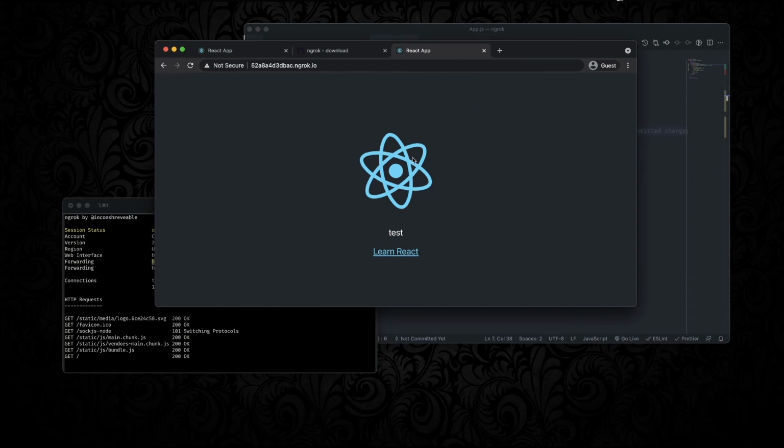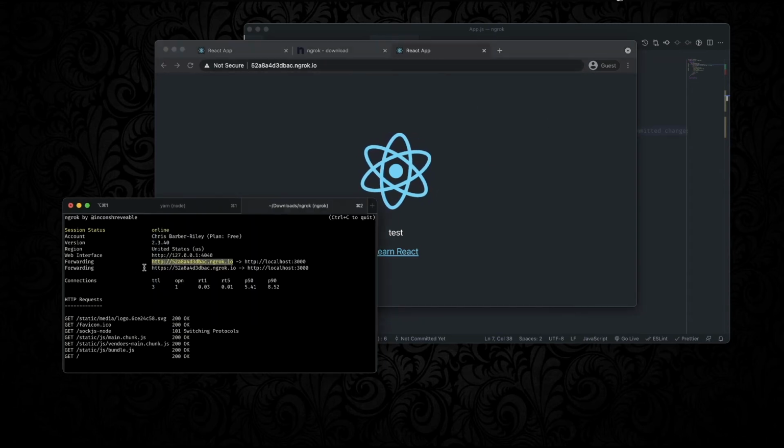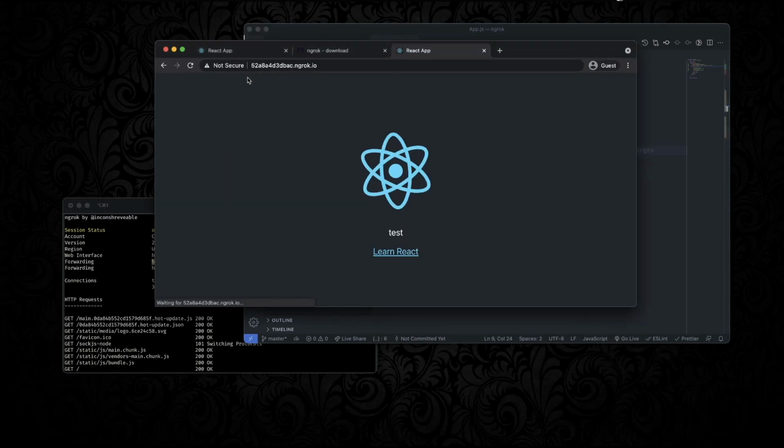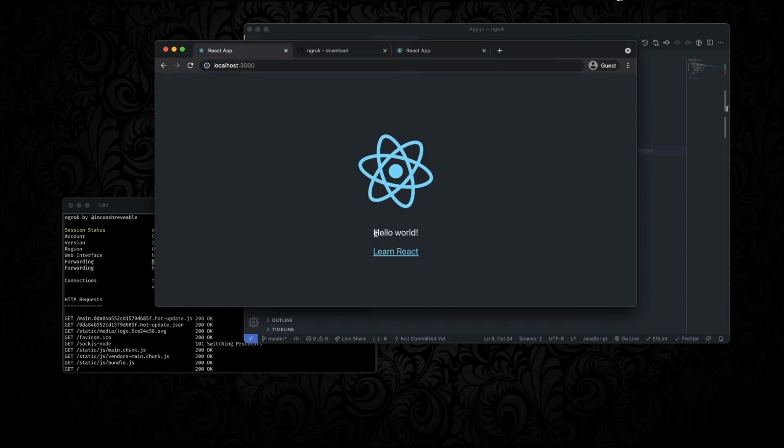it would just work. So right now we are currently viewing this over the internet, and note how we get an HTTP and an HTTPS version. This is really powerful for us. Let's demonstrate that a little bit further: say hello world, save my file. I'm currently viewing it online and I get hello world. So this is being routed over the internet and viewing my localhost, and just note my localhost also says hello world.